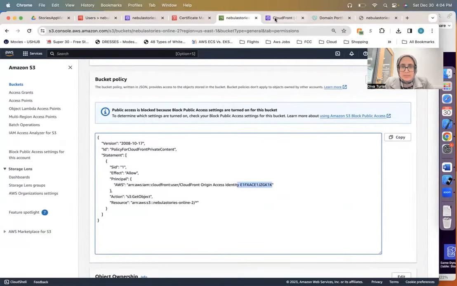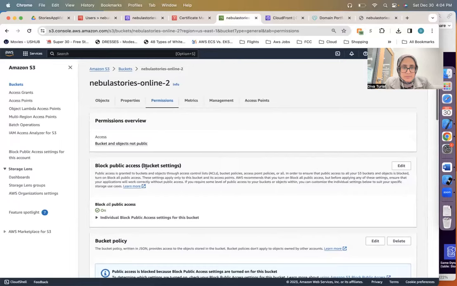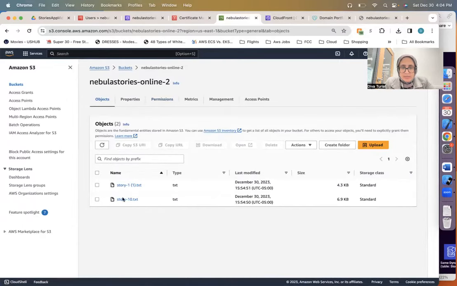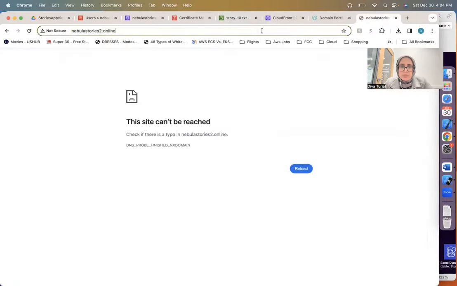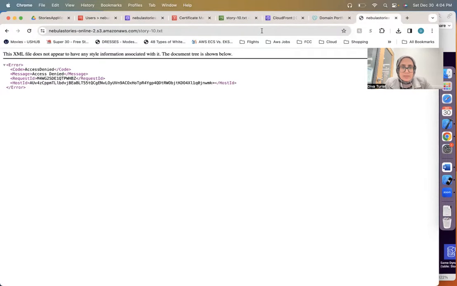So it makes sense. And then what I was planning to show, if I go to the objects, I simply added a few files into it. This is actually kind of like the stories that I had before. For example, if I click on this one, this is the URL for this bucket. If this bucket was public, I would be able to access it. But since it's not public, it says access denied because I'm not allowed to access it. I can only access it through my custom domain name.